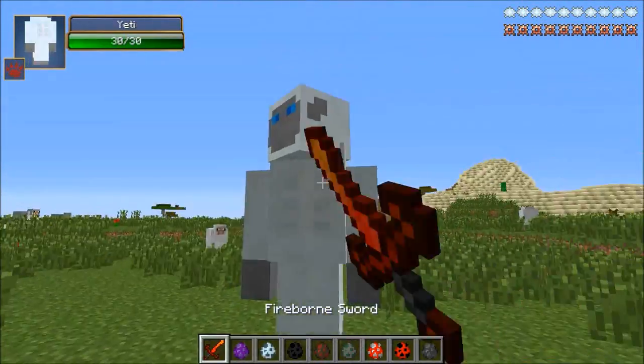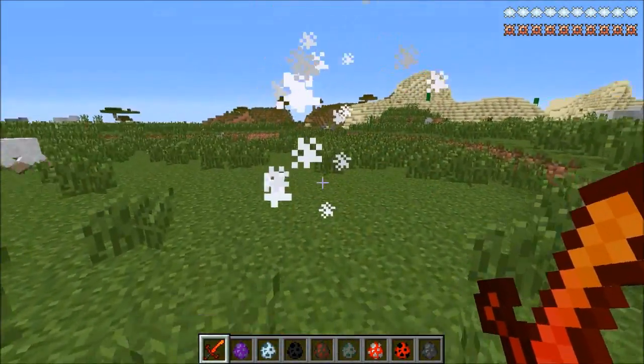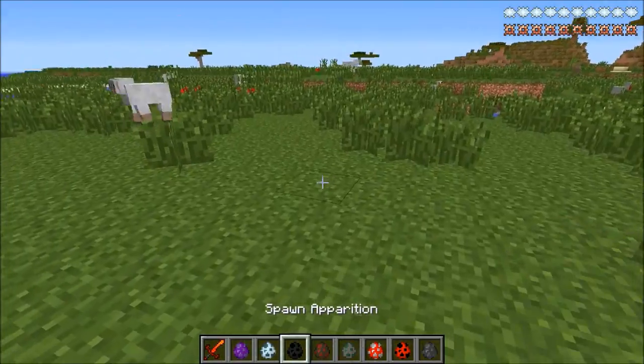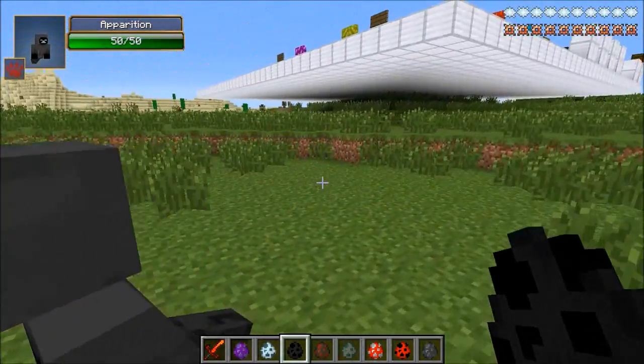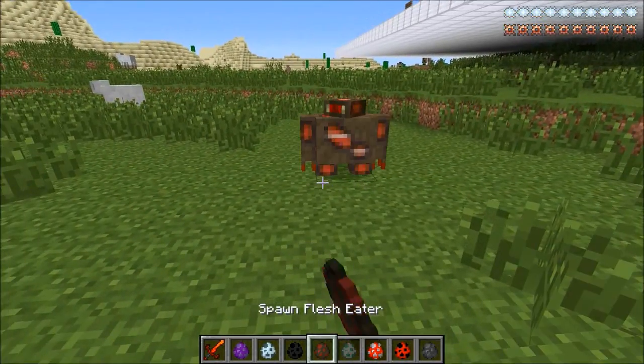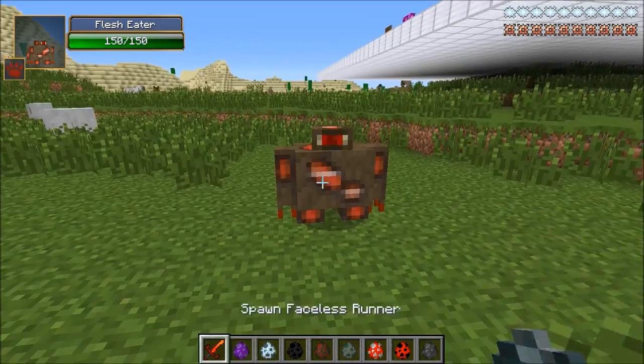He's got 30 health. You probably don't like fire, do you? Yeah, probably not. You upset? Alright, he's dead. Let's see what else we got here. An apparition, like a scary, like, ghost creature. And guys, we're going to see a lot of these in the dimensions when we look at those anyway. Now that is scary. That's really scary, actually.